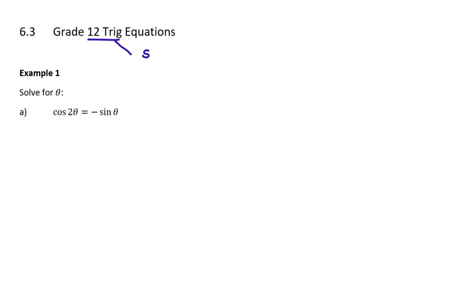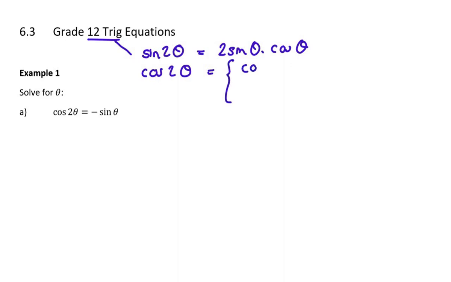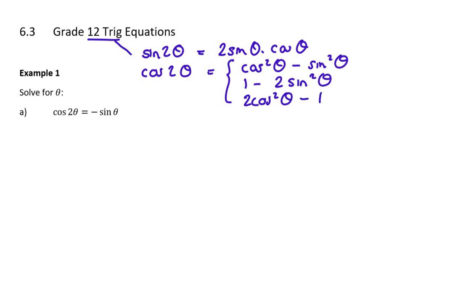So we're looking at things like sine of 2 theta, which is equal to 2 sine theta cos theta. And then we're looking at cos of 2 theta. Obviously there might be other identities as well, but these are the three that we have to think about. Now don't forget that there are three ways to write cos of 2 theta. There's cos squared theta minus sine squared theta if you're looking for a mixture. If you're looking for only using sine in an equation, you would use that. And if you're looking for using cos in an equation, you'd use that. Now all of those are given to you in the formula sheet, so you don't have to remember them.